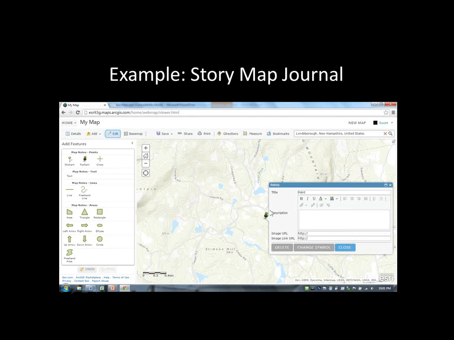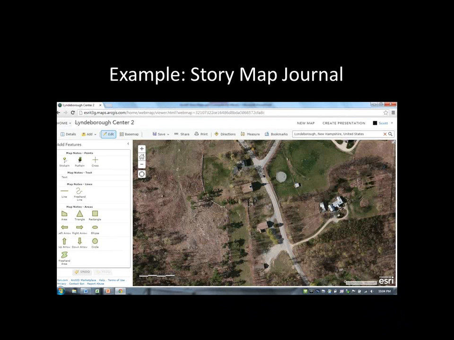So here's that push pin that I placed here using the add function over here in the map notes. And as you can see in the map notes, you've got a number of different options here. But you can also change the symbol to a different color. You can change the size. You can change actually to a number of different symbols that aren't actually listed here at the moment. But we're going to be fine with the push pin just for the purposes of this. And then I created the second map, which is really just the base map again, showing the Lyndeborough Town Hall, as well as the Congregational Church, and just the center of this town in general.